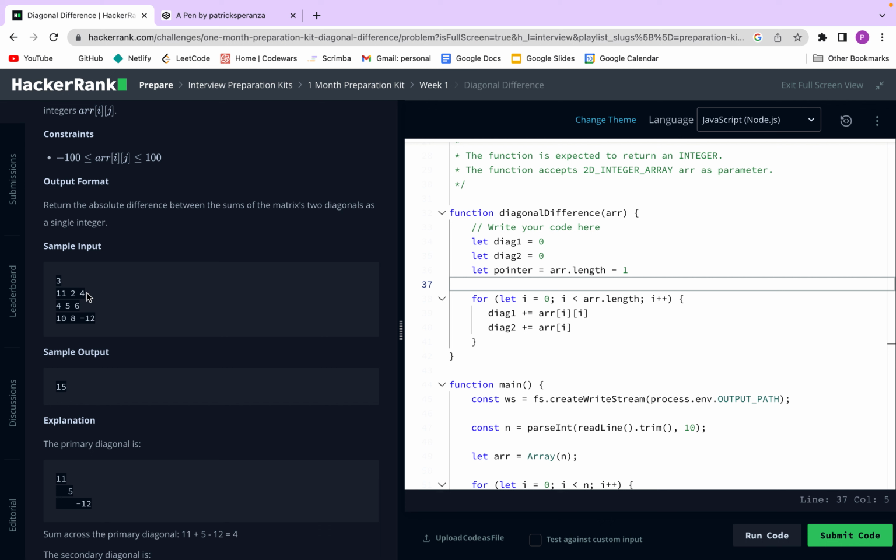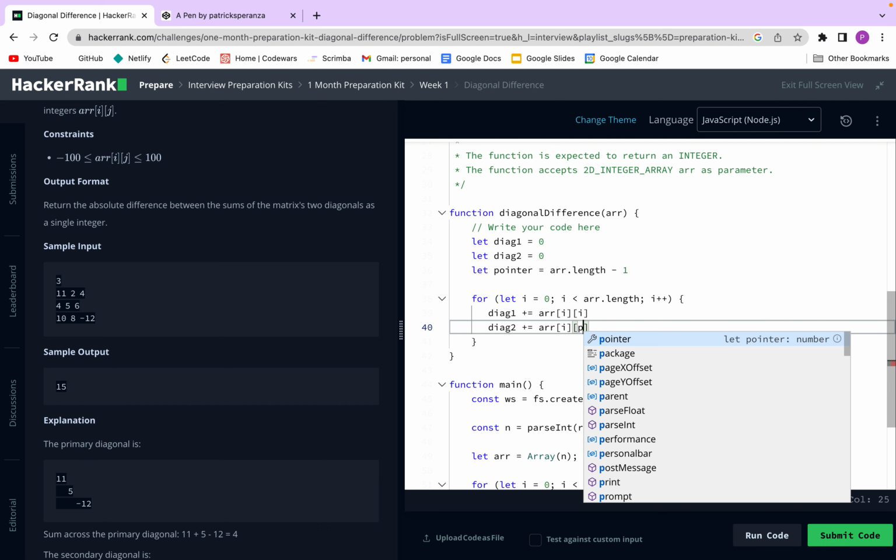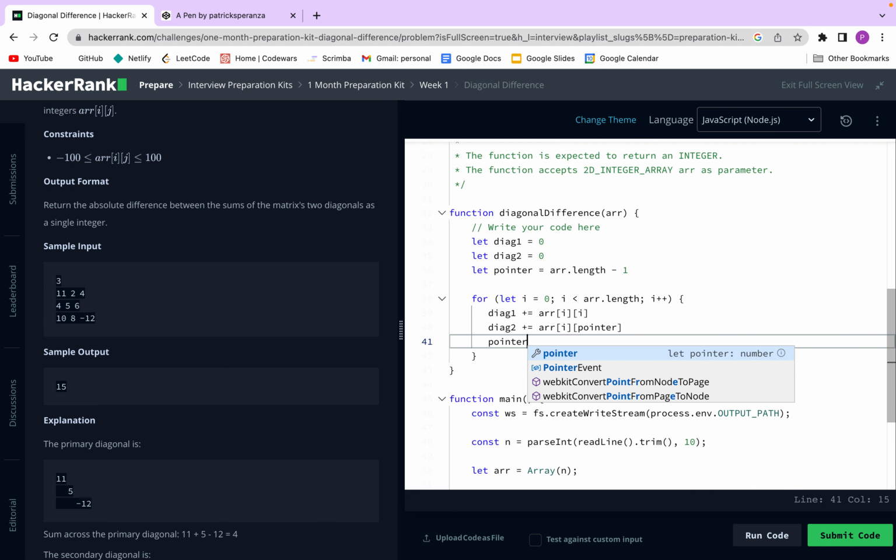So that'll be at this index right here. So I want this to be diag2 plus equals array at the index of I and then at the index of pointer. So I'm grabbing that last element, and then we need to sort of manually decrement that pointer so it will work backwards here.